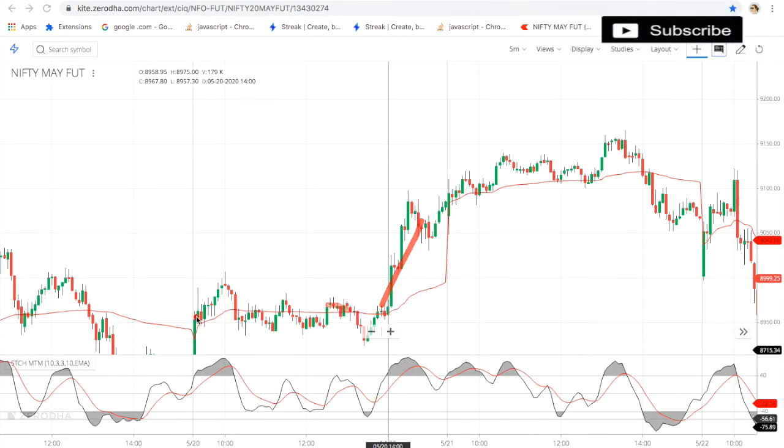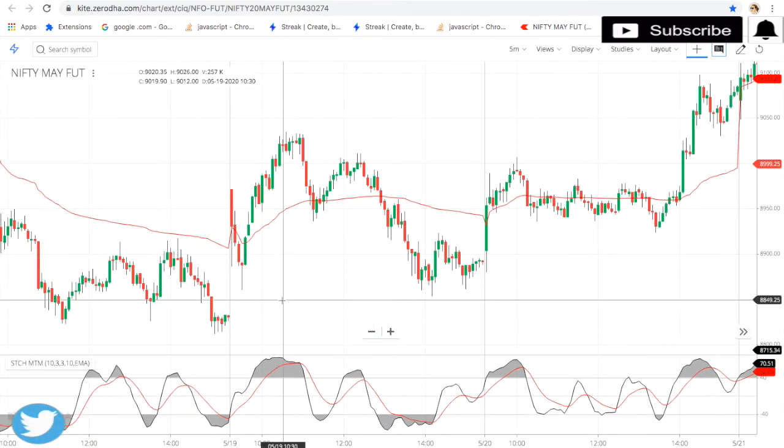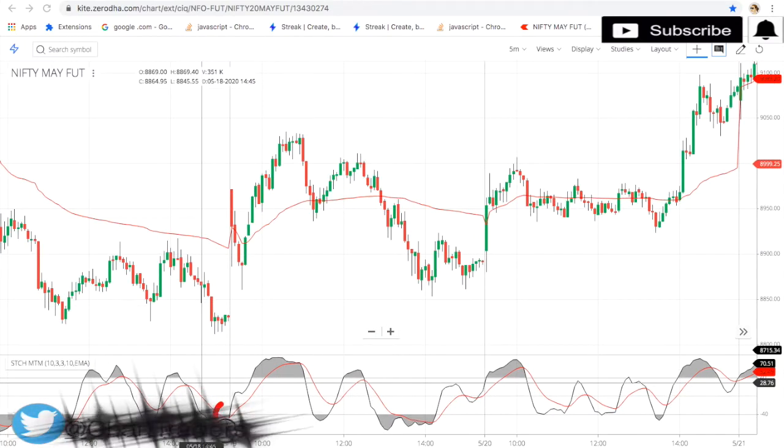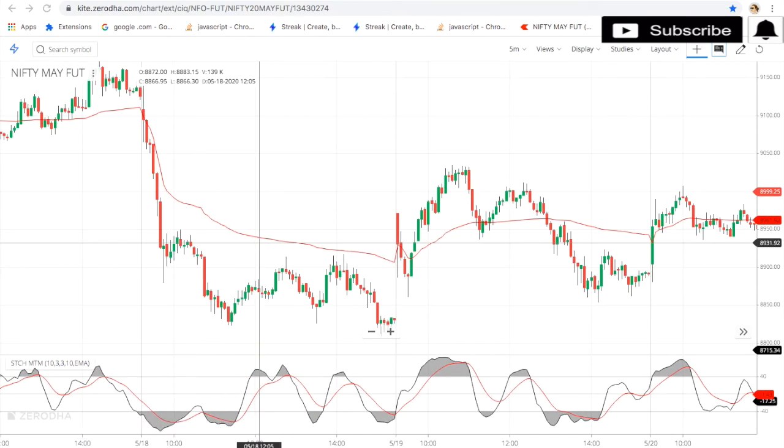At this point also there is a crossover, but the price is below, so no trading. We can see further, here also a crossover happened, but the low price is below the VWAP. Here also a crossover happened, but the price is below the VWAP, so no buying. Here also the price is below the VWAP, so we are not going to buy. We are going to buy only when the crossover happens and the price is above the VWAP. So that is our simple buying opportunity.